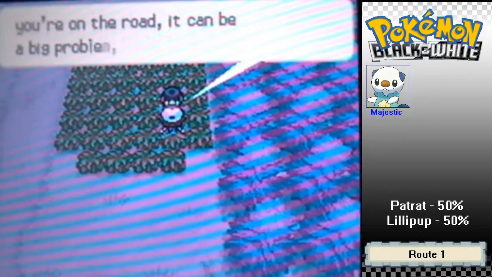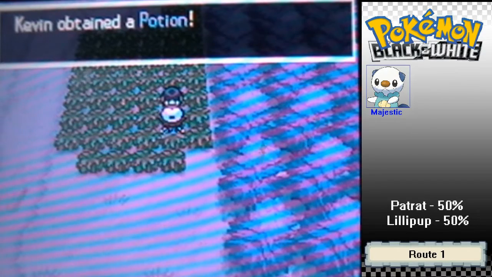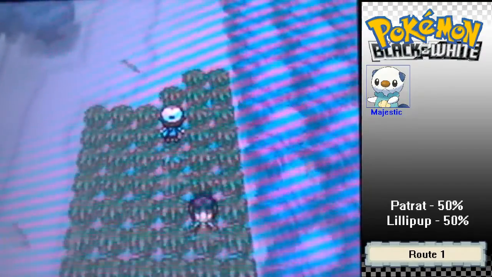So if you talk to this girl, she will, oh, that was loud, she'll give you a potion. Potions heal your Pokemon by 20 HP. So I'm going to keep looking for some Pokemon to fight.